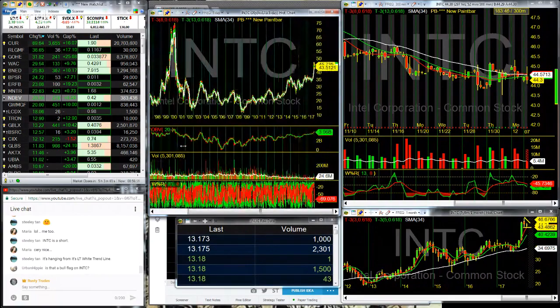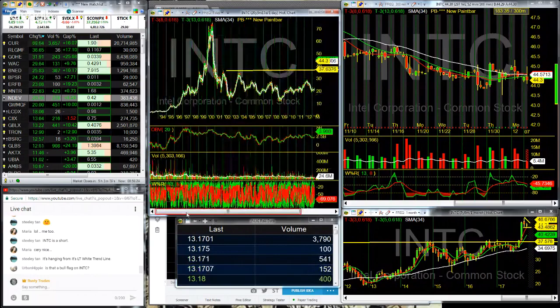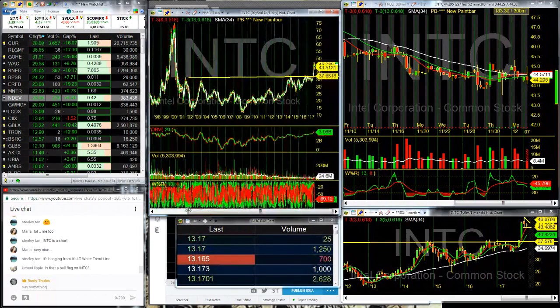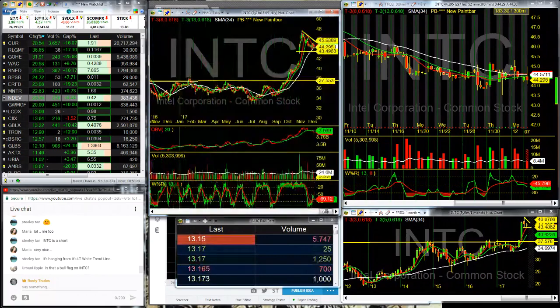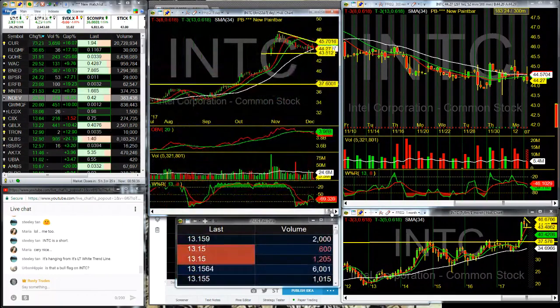Bullish flags usually happen inside the pump. Yeah, it can come all the way down to 37. It looks like you got support all the way to 37. You're right that it is a bullish flag, but I think momentum is going to carry it over. The pattern's going to fail, in other words.